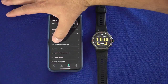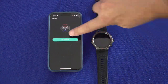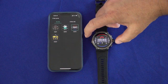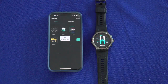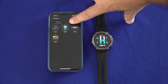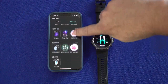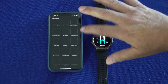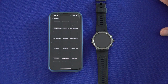So let's start by going to the dial center, and you can see I can switch faces that easily. And now if we go back to the watch, it has the new dial. So let's do it again, this time with the watch awake. And you can see it stores and remembers these 4 faces, which makes it super easy to work with. And then there's this huge directory of all these different faces. So you can go and look into a category and pick a watch face that you like as soon as it loads.